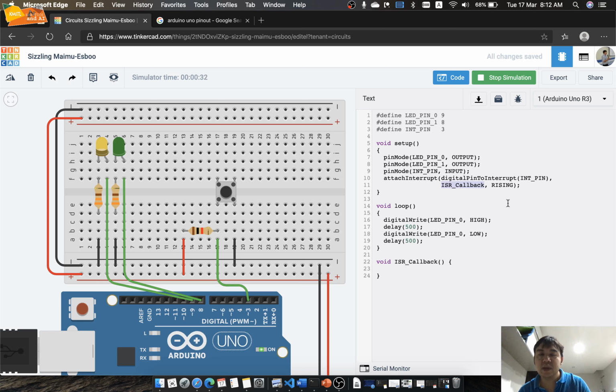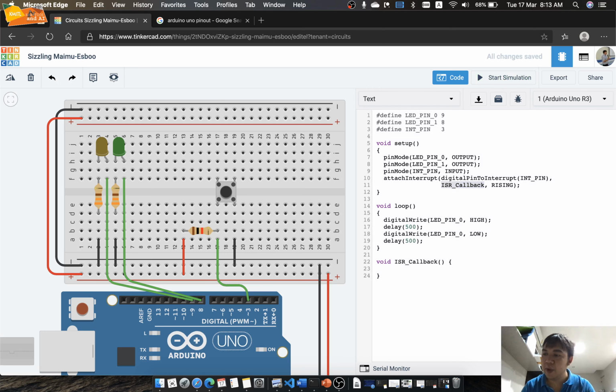The interrupt service routine is called when you push the button or receive a signal to interrupt.